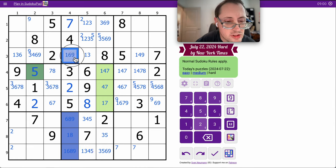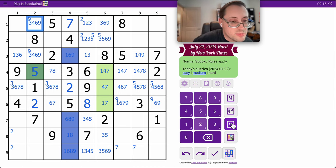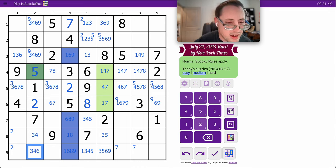And, well, I don't have much help. This could still be 9. That doesn't help me. With respect to row 3, excuse me, now: 1, 2, 5, 7, 8. I need 3, 4, 6, and 9 to fill out the rest of column 2. This is 3 or 4 only. That could be anything but 9. Okay, this was not helpful.